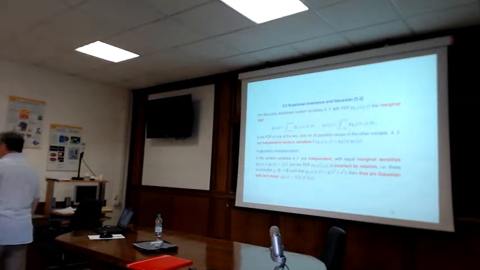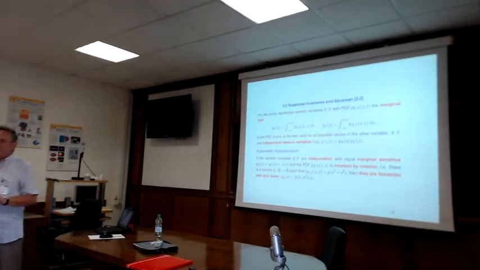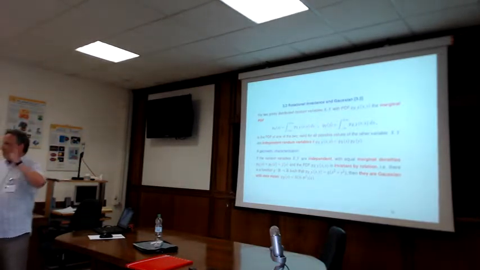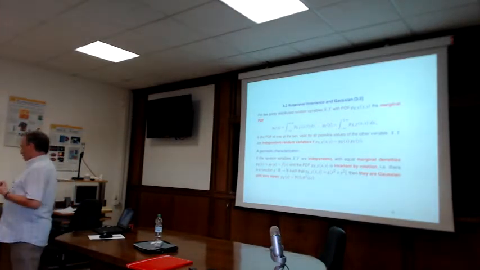Please note what I'm saying. I have a plane. In this plane, I give to you the level curves of the probability density, and these level curves are circles. Then I can compute what is the value of the function in these circles. And this is a very strange result, a very strong result. The practical implication is that if you have two variables, or for that matter, you can generalize these results to dimension 1000, it is the same. If it is invariant by rotation, it is a Gaussian.